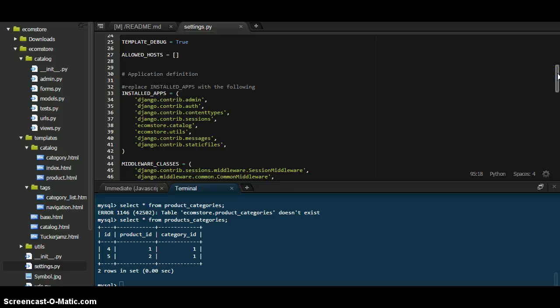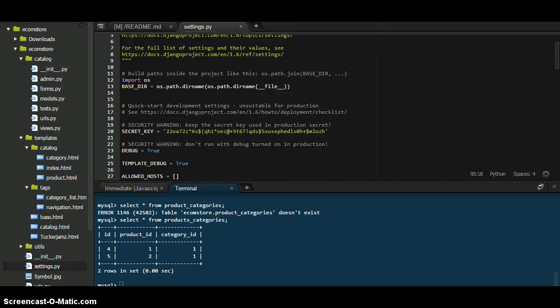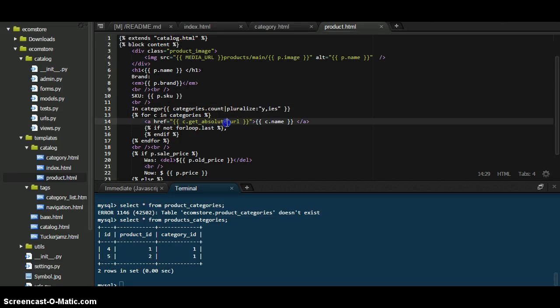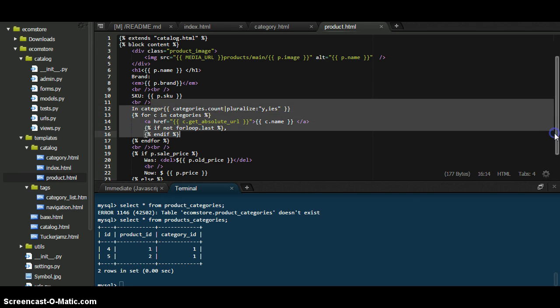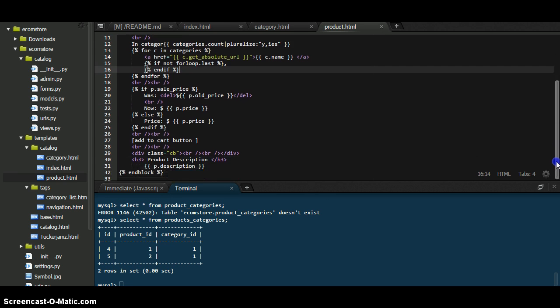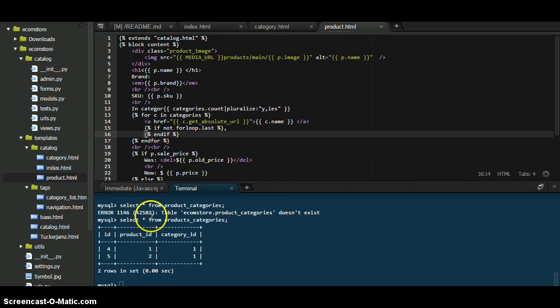I also ran into that error, but it was easily fixed. And again, this line of code here refers to the category list, which is where we have the categories and products getting mapped together into the URL on our website.